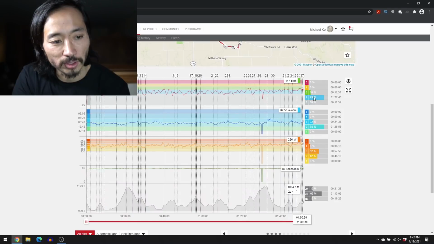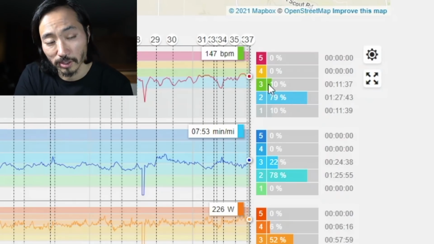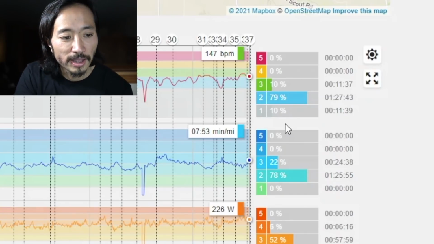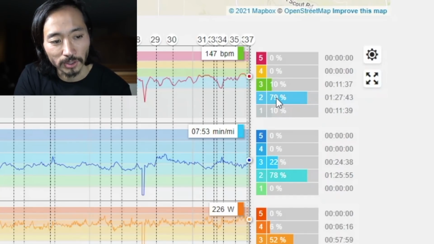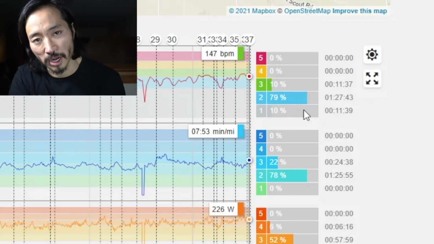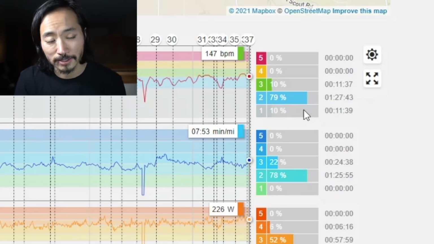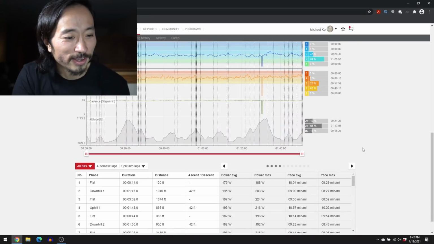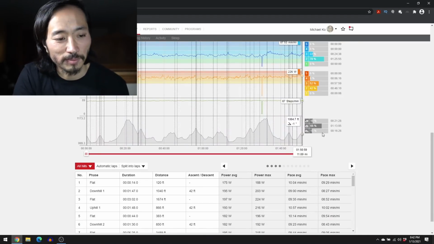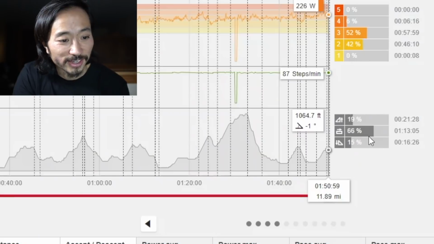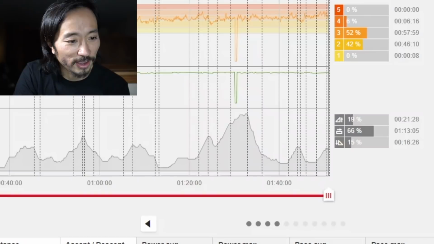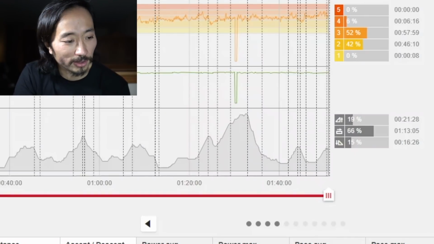So the main thing I'm looking at is that 10% of this run was higher than I wanted to be, but only by a little bit because that max heart rate wasn't that high. And a total of 89% was in the range that I wanted for my heart rate for the day. So I consider that a successful easy run. Plus I got to pet the dog, so that was a plus. It gives you a breakdown of your incline and how much of it was flat. It says it was 66% flat. That run does not feel like it's 66% flat, I'll tell you that. It feels like there's a lot of climbing on that one.